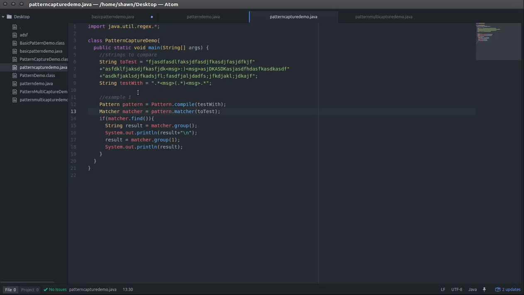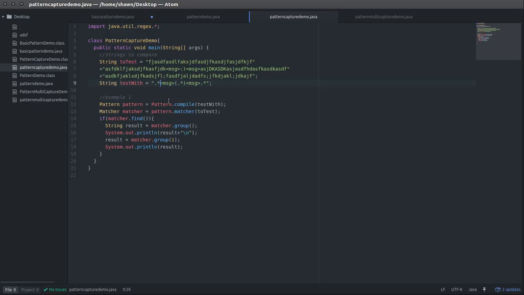This is a string that we're going to be comparing to a regular expression to pull out this message. Here I have a regular expression. Again, we have the period, which means any character, asterisk, which means 0 or more times, followed by this little tag I made.